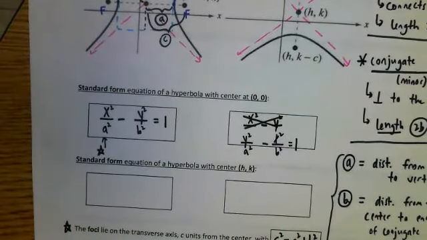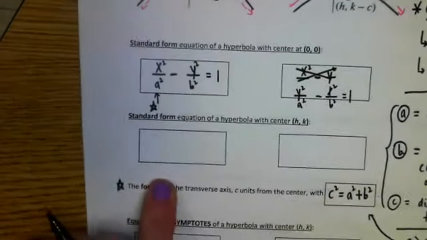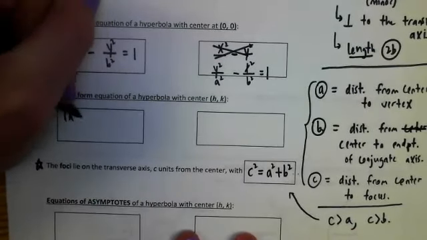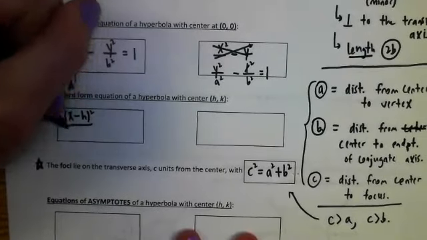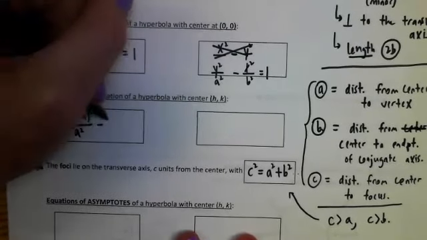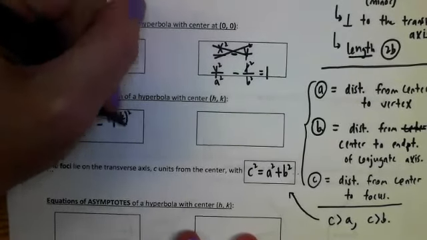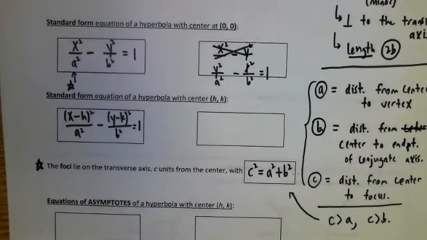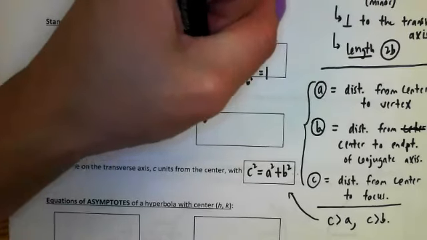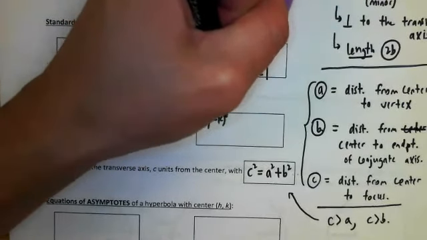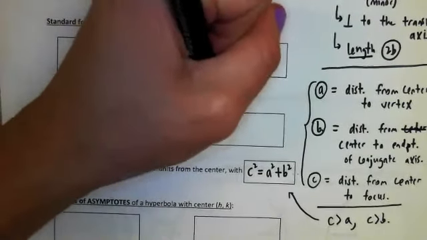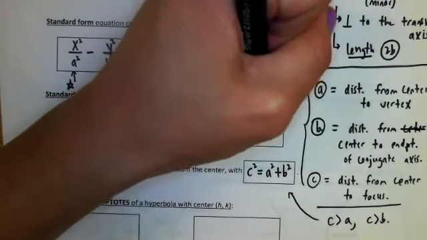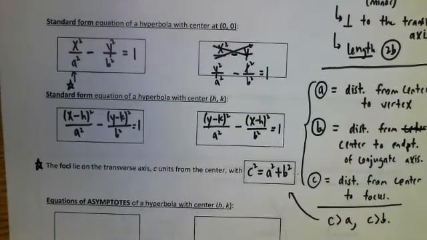And more often, you'll see a shifted version of this hyperbola. You'll see a translation where your center is now h comma k. So x minus h squared over a squared minus y minus k squared over b squared has got to equal 1 if it's oriented horizontally. For vertical orientation, just switch those numerators. I don't want to make the same mistake. So y minus k squared over a squared minus x minus h squared over b squared equals 1. And you've got your standard form.